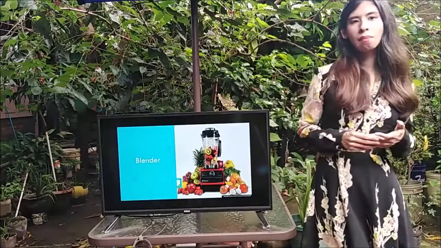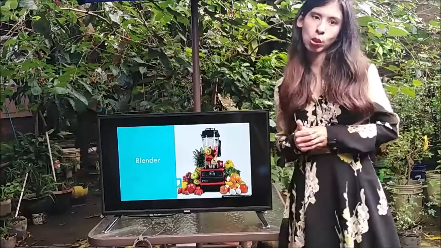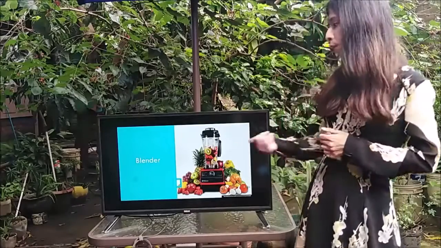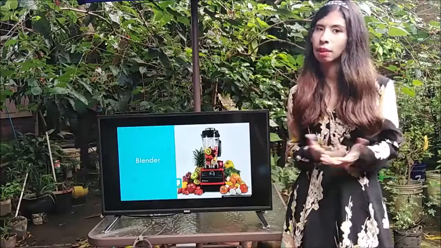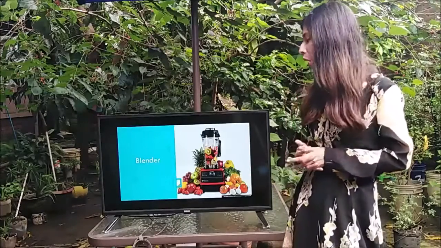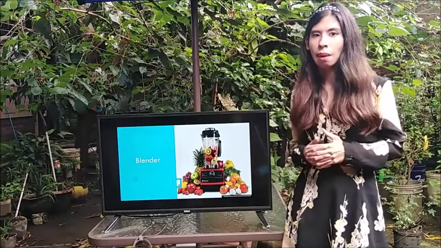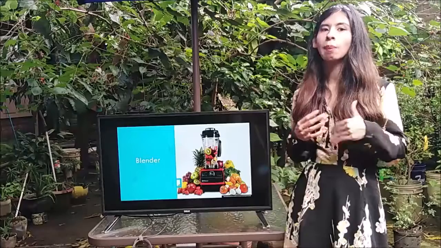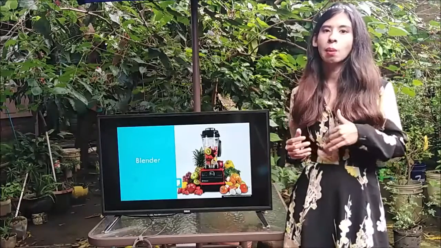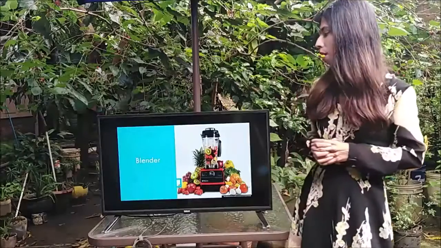Then we have some electric appliances that we can use within our kitchen. So the first one would be the blender. I think that almost everyone may have one in our houses. So we can mix some elements, but also we are processing them in a way that we can soften their texture.